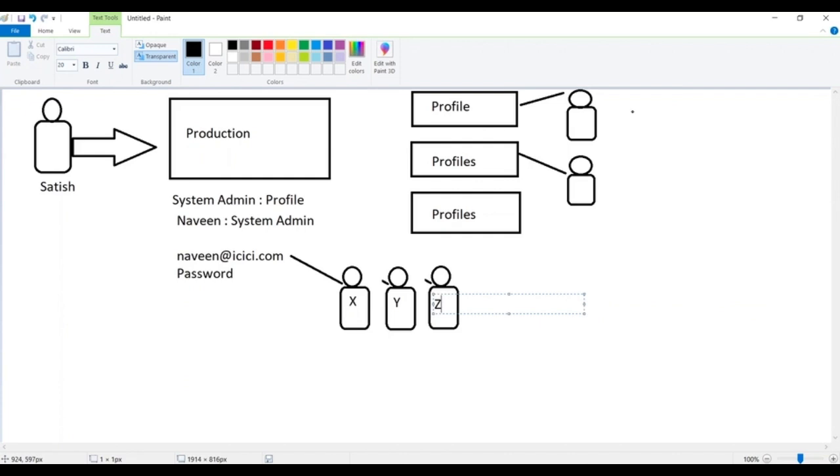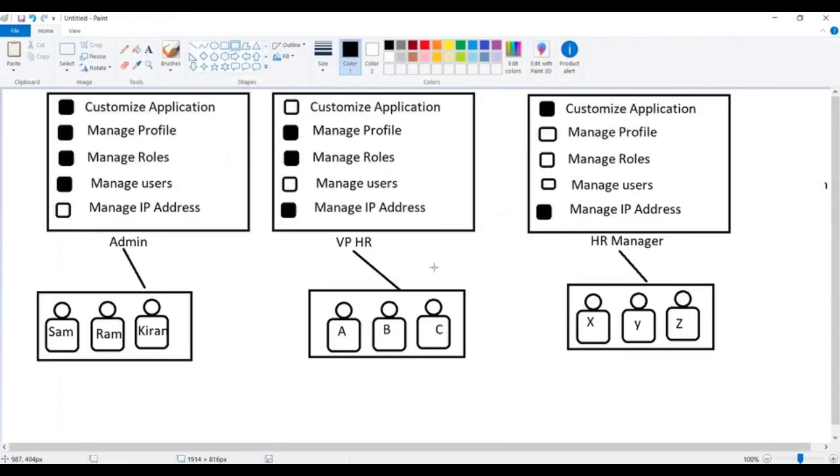Clear? So admin is not always one person, it can be a group of persons also. That's the reason we are not interested in the person. What we are interested in is, if the user has the permission in the profile, he can do it. That's the major point for us. As I told you here, he doesn't have an admin profile, but still he is able to create applications and many profiles. So it is not the profile name, it is the permissions in the profile which are important to us. If I give the system admin profile, everything is available. But I cannot say that there is only one person with that profile. There can be a group of people also.